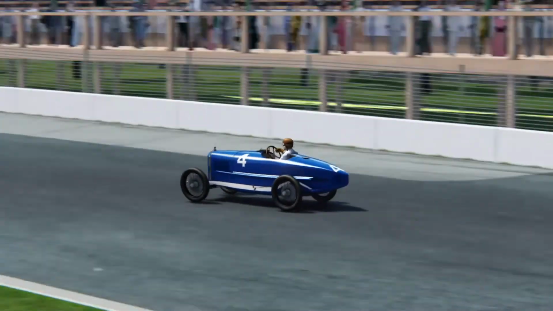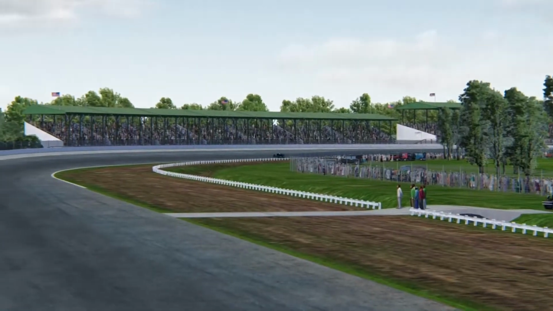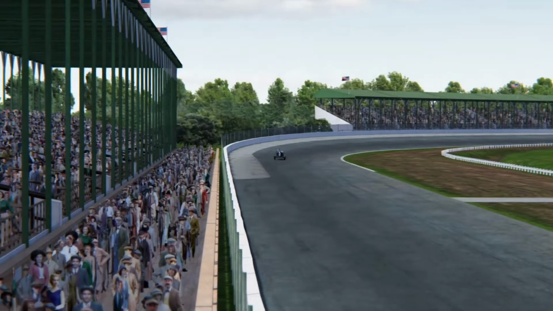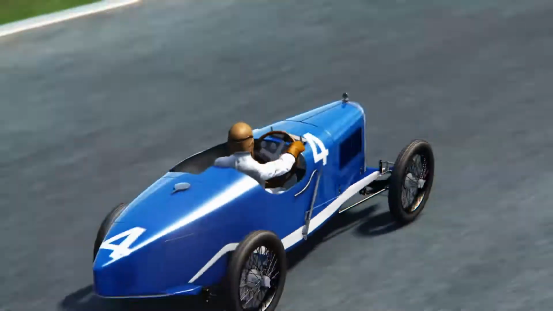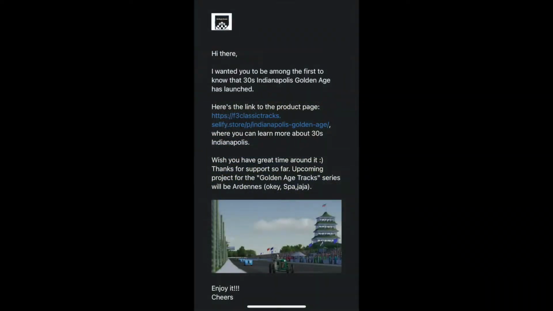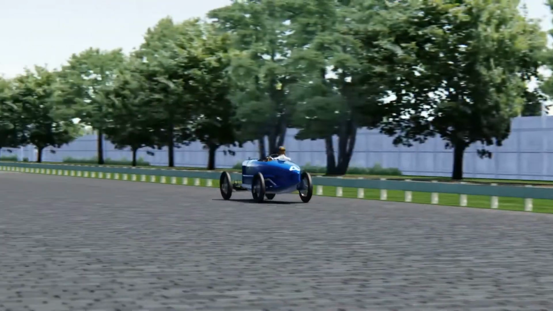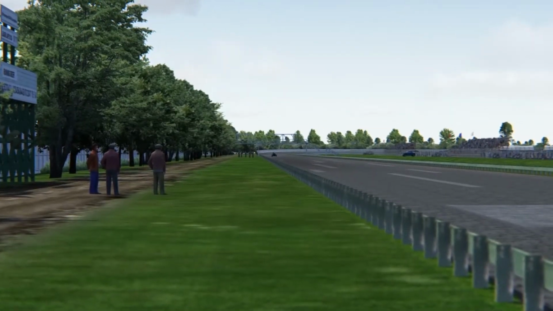I was not expecting this to be a mod, and this is a racetrack that I feel is very much neglected in the Assetto Corsa community. This is from F3 Classic Tracks. This is the Indianapolis Motor Speedway as it was in the 1930s. I got an email from F3 Classic Tracks that this was out the other day, and I couldn't believe it. I was like, oh my gosh, a 30s Indianapolis Motor Speedway. I could race the Grand Prix cars there from the 20s.